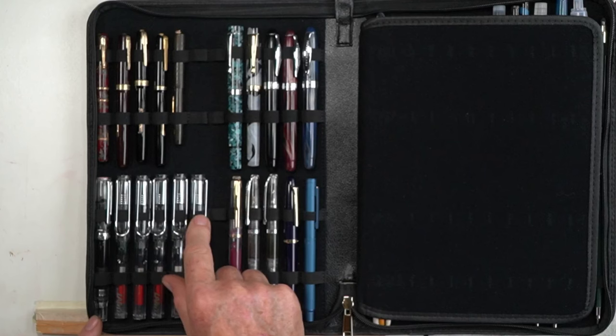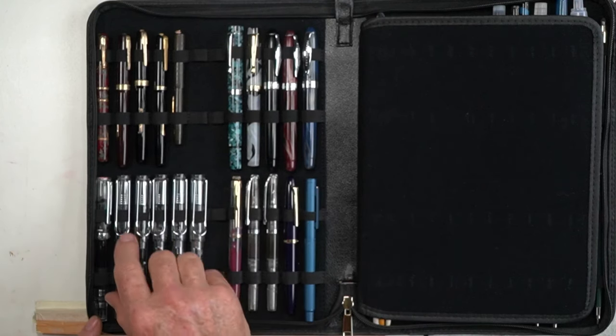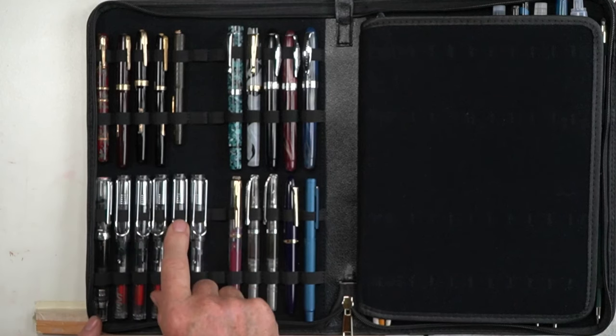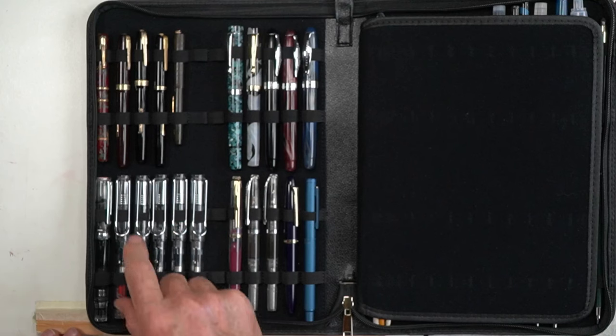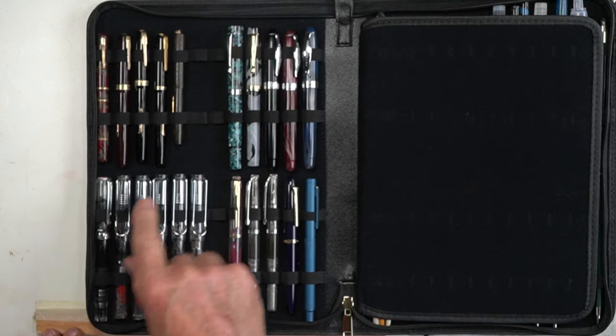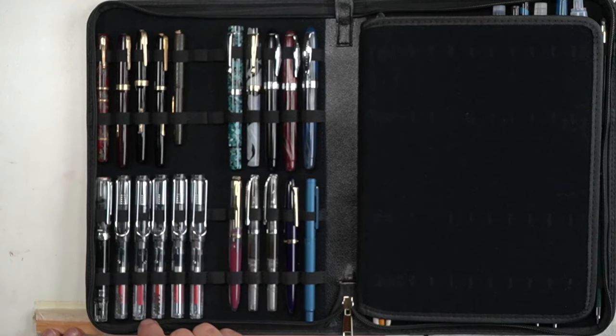And I have an extra medium here. I don't know why I got the extra one, but I did. But anyway, you have to use those. And so if you want a thin line, you use the thin one, broad one for the broad one. In hindsight, I could have probably not bothered with the F and the M and just gone with the EF and the B. That's fine. But I can have additional color inks in some of these as well.